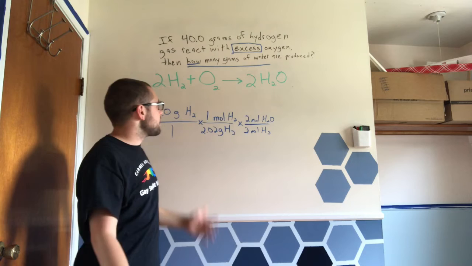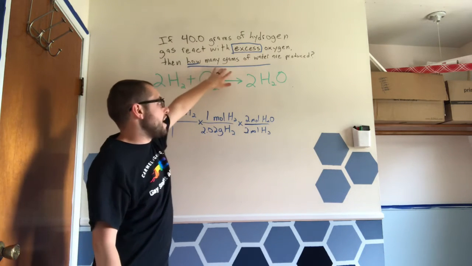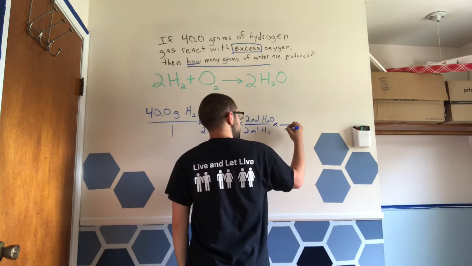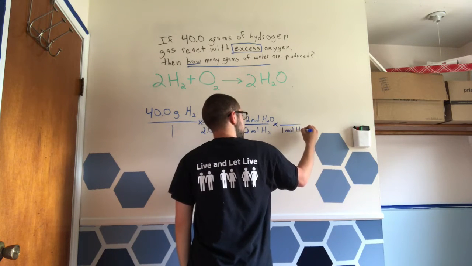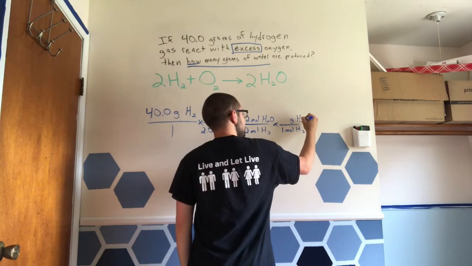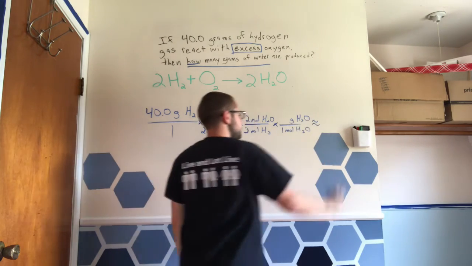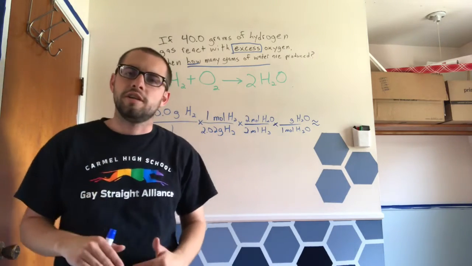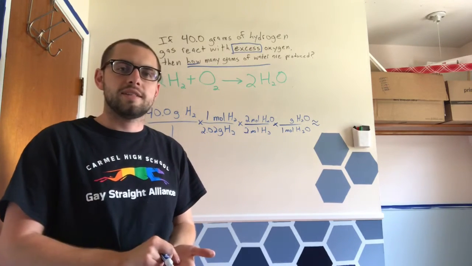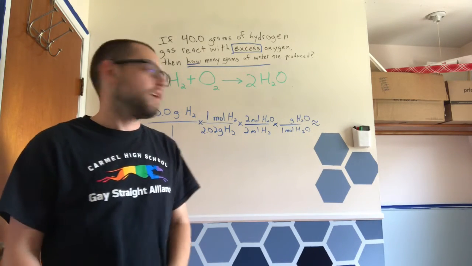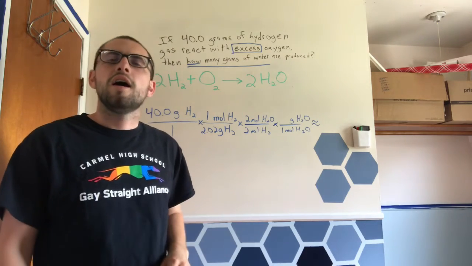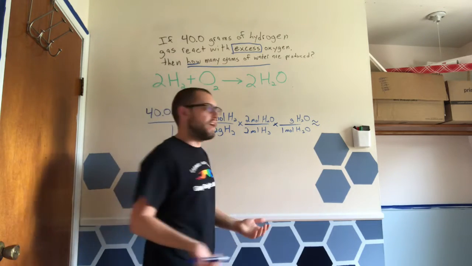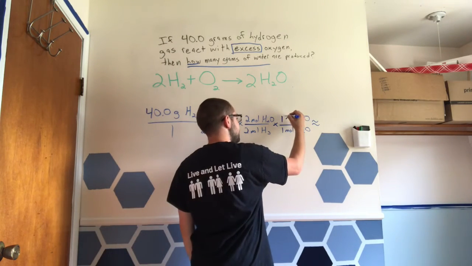I've just got one more step here. I want to get how many grams of water instead of moles of water. So for this last step, let's change those moles of water into grams of water. So again, I've got grams and moles in the same fraction. That tells me that I'm going to do a molar mass. I'm going to need to use my periodic table, look up hydrogen, look up oxygen, and calculate that molar mass. I know that the molar mass of water is about 18 grams per mole, just because I've worked with water a lot.